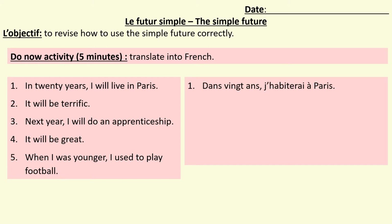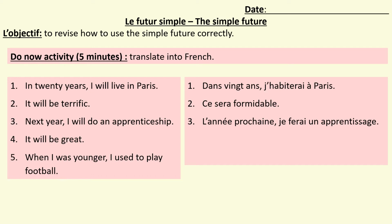Here are your answers. 1. Dans 20 ans, j'habiterai à Paris. Okay, the simple future used here. 2. Ce sera formidable. Make sure that you use the verb sera. 3. L'année prochaine, je ferai un apprentissage. Make sure that année and prochaine are spelled correctly and in the feminine form. And also make sure apprentissage is spelled correctly with 2 P's and 2 S's.